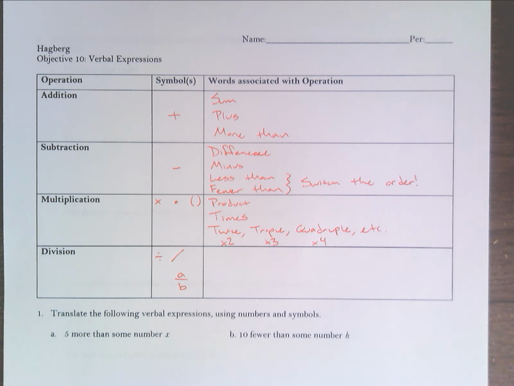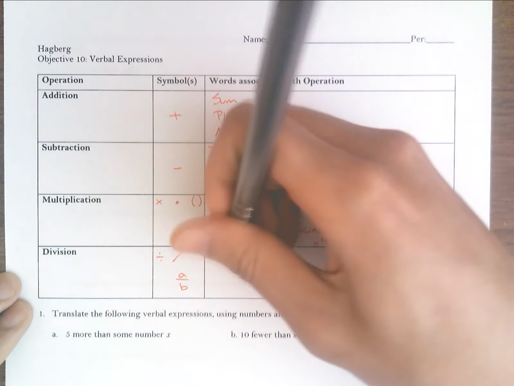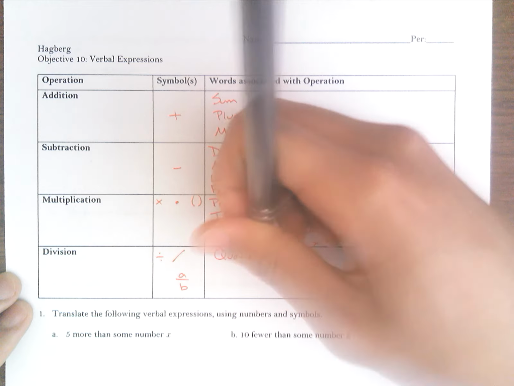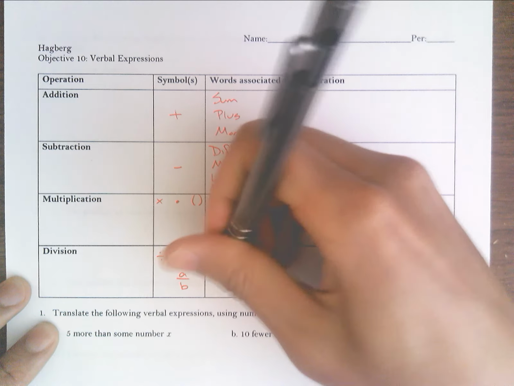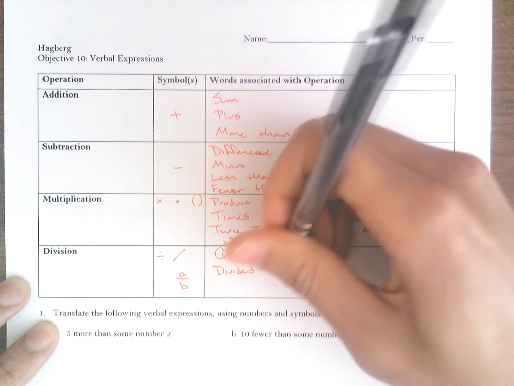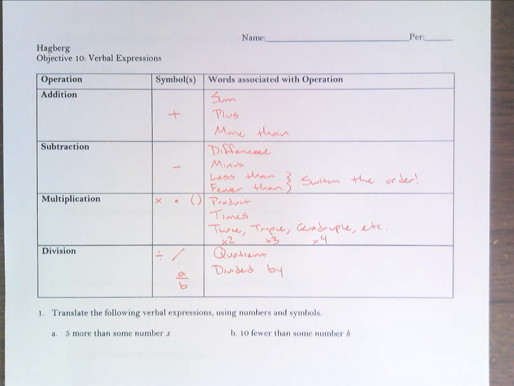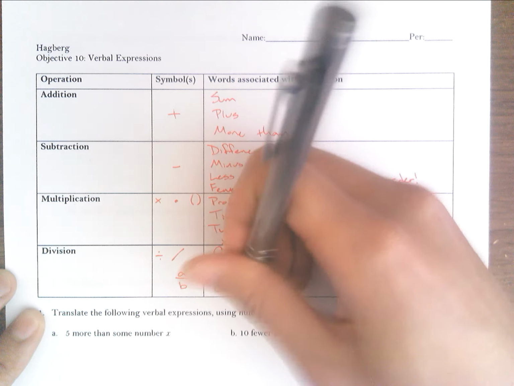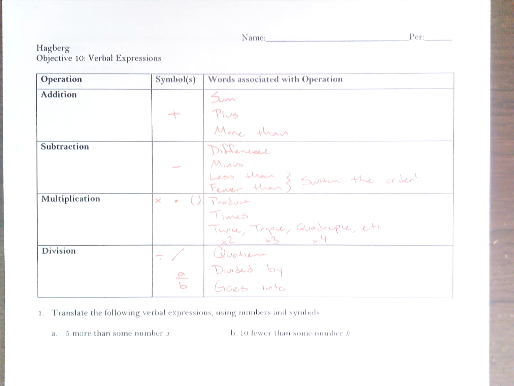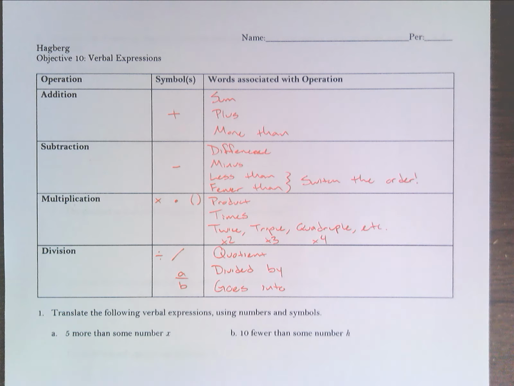And in a verbal expression, we might see this as a quotient. So the quotient you can think of as the answer to a division problem. That's the result of division is a quotient. You might also see it as divided by. And that one's pretty straightforward, a quantity divided by another quantity. And then also when we think division, we're thinking how many times does something go into? So goes into another quantity. And so anytime you see that, you can think division. So let's try a few examples.